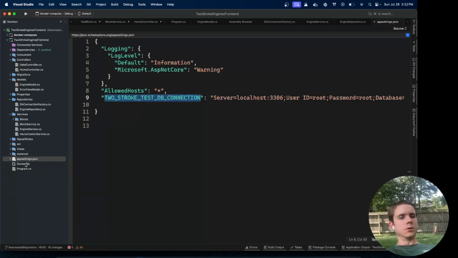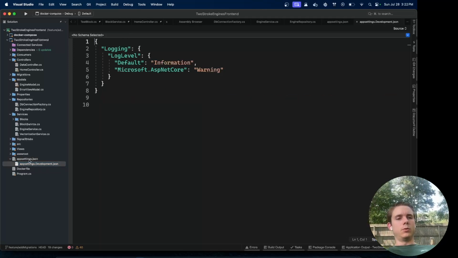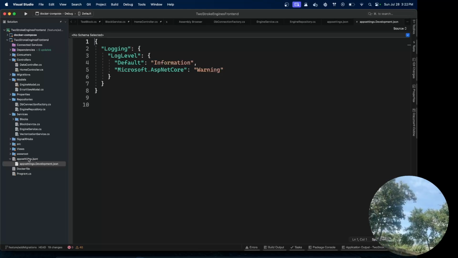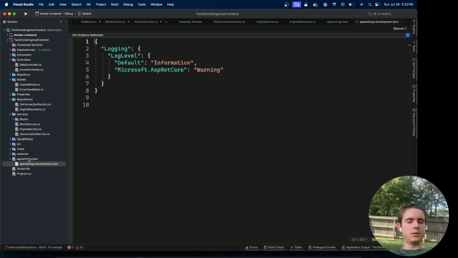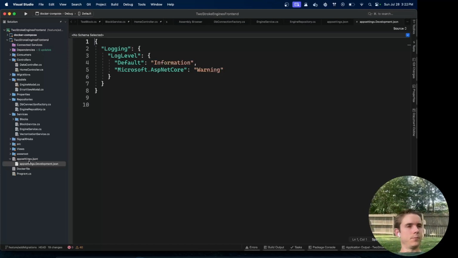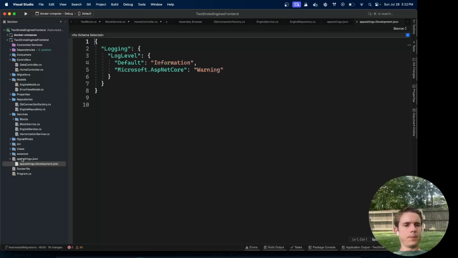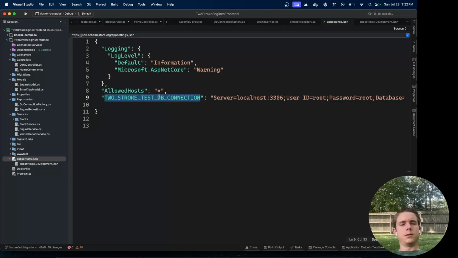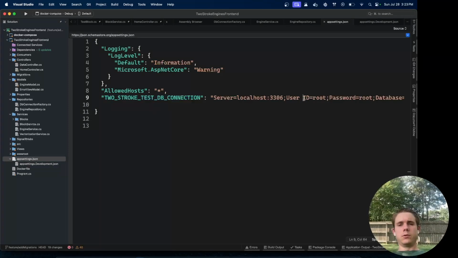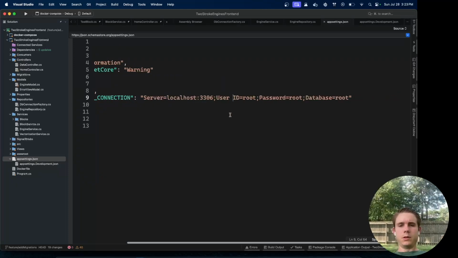app settings file. I didn't choose to put it in app settings development just because we haven't deployed it. And so if we put it in app settings, it's the same thing. Development is just like an override of app settings that runs in your development environment, which in this case is locally. If we deploy it, we can set it up in our pipeline to override this string with a new connection string. And we can do that in a later video, and I'll show you how to do that.